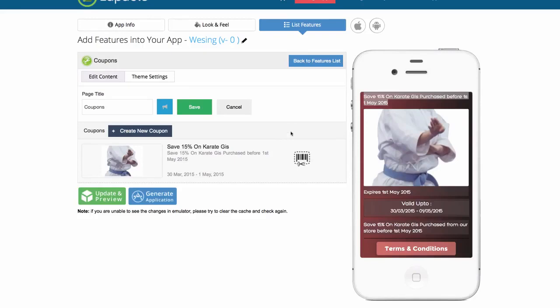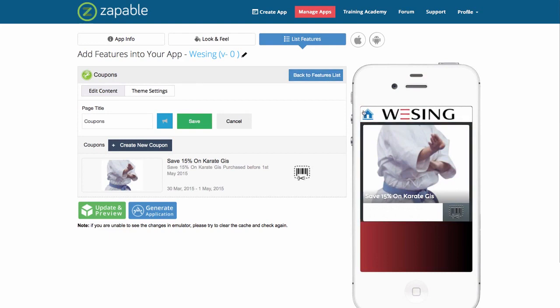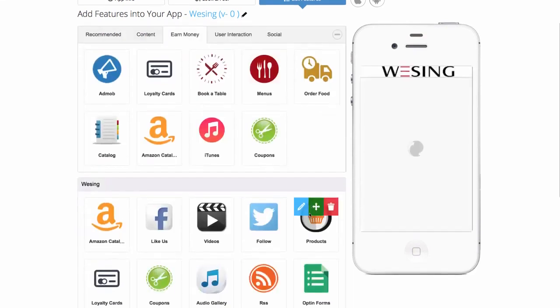You don't need to rely on them checking their email, or you don't need to rely on expensive ad campaigns to let people know you've got a new coupon. You can now let your existing client base know about it with the push of a button. So it's an extremely powerful marketing weapon.